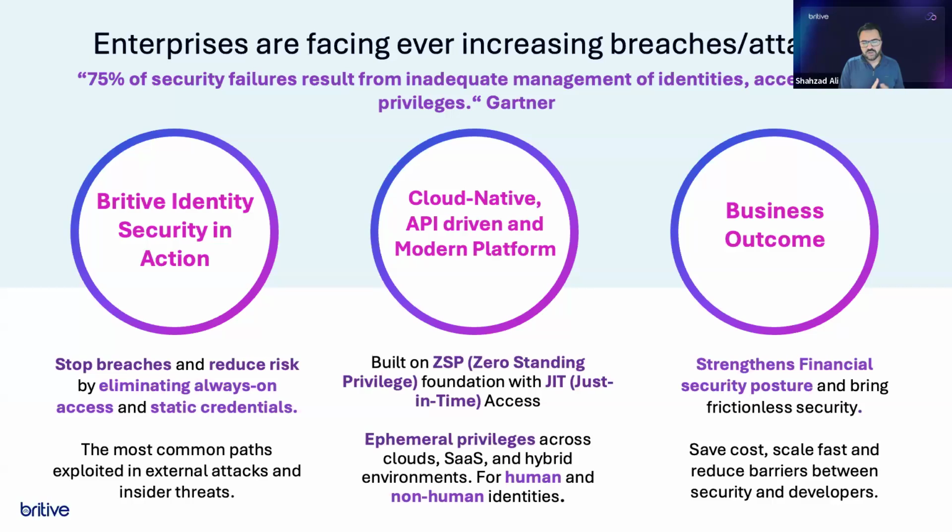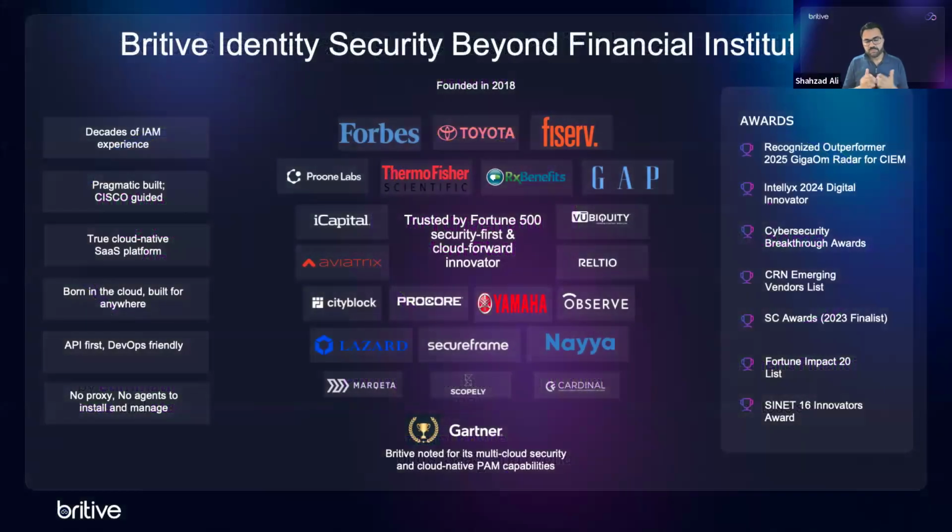So the outcome is important, right? Because the technology is there. Definitely, you need to implement a technology stack and make sure you're providing services to your users. But the business outcome is extremely important, which is about strengthening your financial security posture or your overall company security posture, and also frictionless security. Because oftentimes we have seen that a company would try to acquire a tool and it will create friction within the team in terms of adoption. So what you're going to see here is that we are eliminating all those frictions by providing the necessary features and toolset for different personas in your organization. You could be a developer, an admin, or on the IT operations side. It's applicable to all the users in your organization, right?